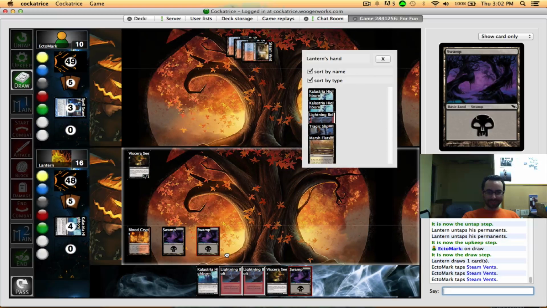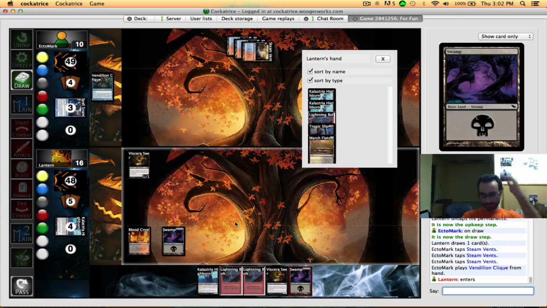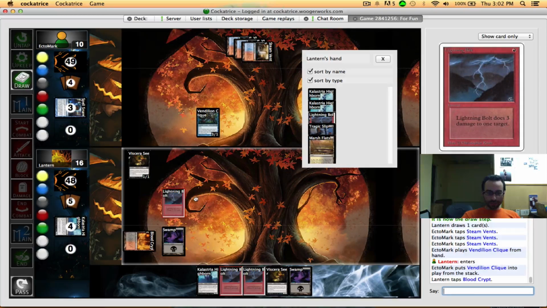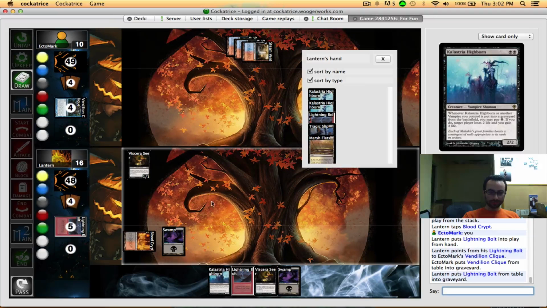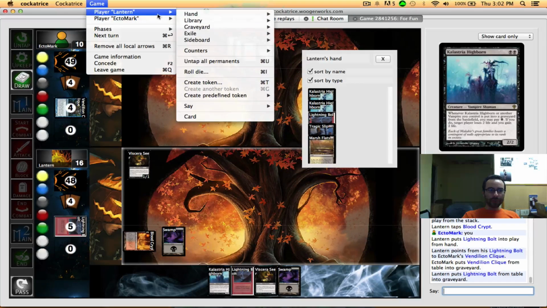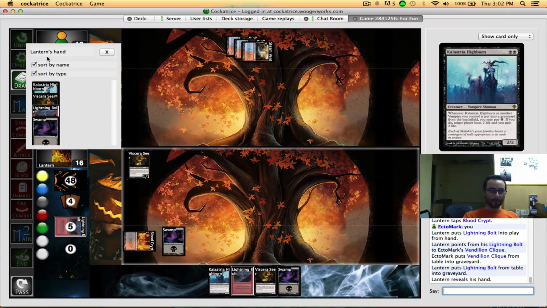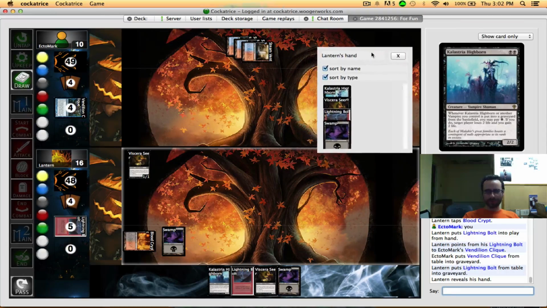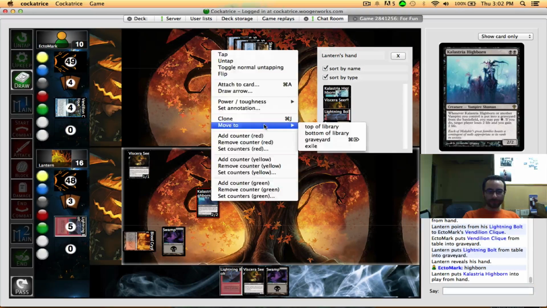Realistically, on enters, bolts. And you can do that so that way when it enters, in response to the trigger, you can get rid of my Highborn, which is probably the best thing he can get rid of, or he can get rid of the bolt if he wants. But he is at a pretty low life total now. He's at 9, I guess.